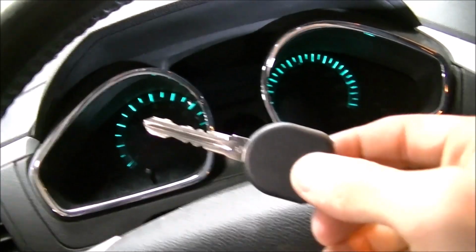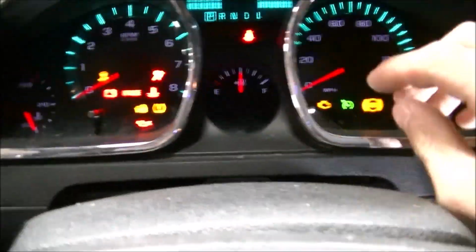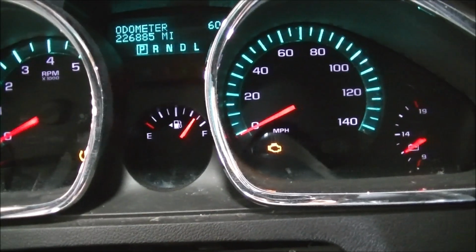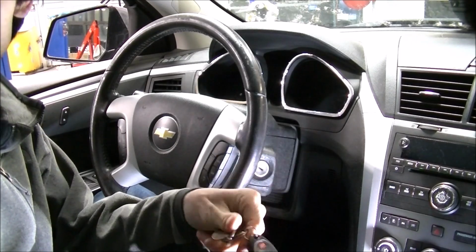I'm hoping that this works. I don't know. I paid $6 for it. Let's see how many miles there are on this car before we do this. Gotta do the whole thing from right here. 226,885. Sweet. Alright, so I have the new key right here, and I have the old key right here.